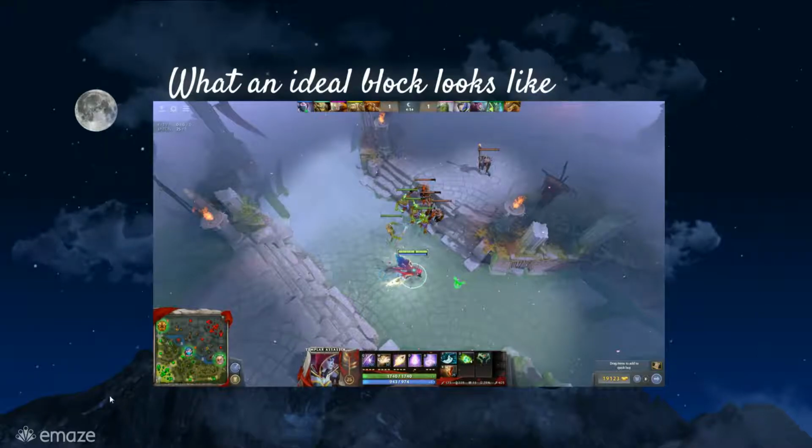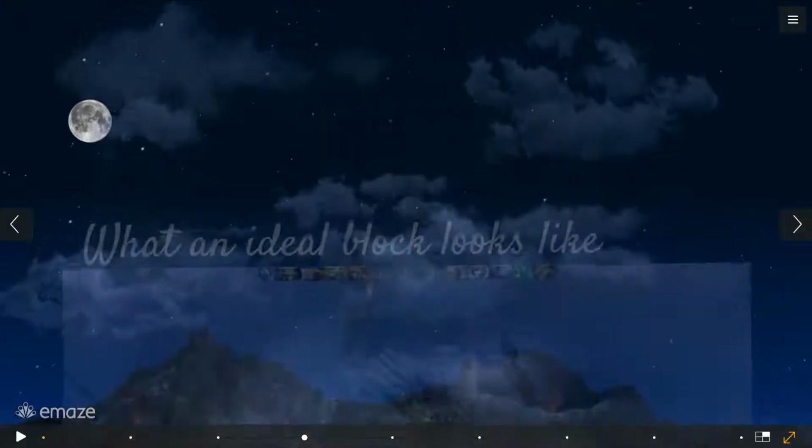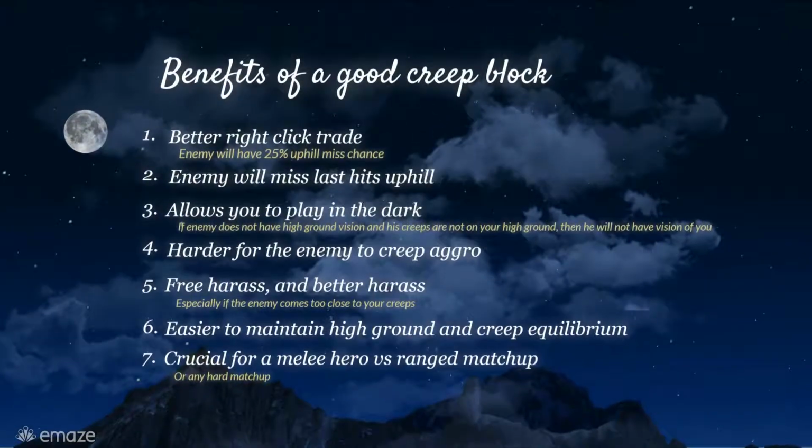So why is a good creep block beneficial? First off, you get a better right click trade with your opponent if you want to harass. This is obviously very beneficial in every scenario, but even more so if the enemy is stronger than you. When you right click trade with the enemy, you're on the high ground, they're on the low ground. They have a 25% uphill miss chance, allowing you to win the trade every single time.